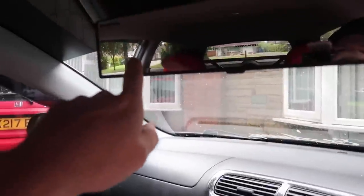I can see everything. I can see out the passenger. I can see there. Like, look, there's my hand on the wind. Oh my God. That's amazing. Really happy with that. Right, let's get this wing installed.